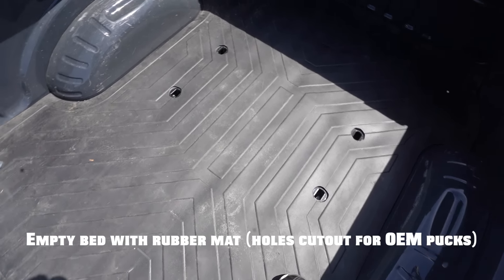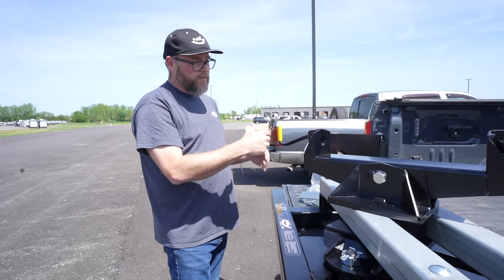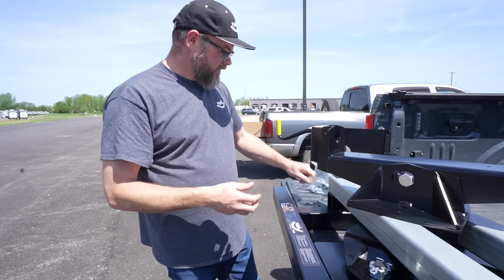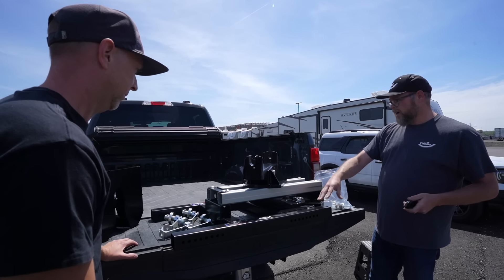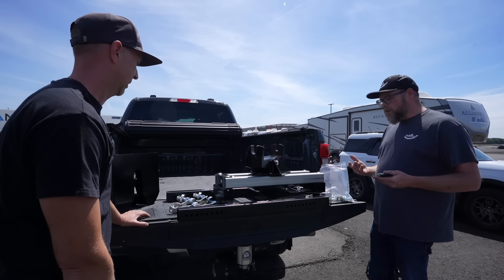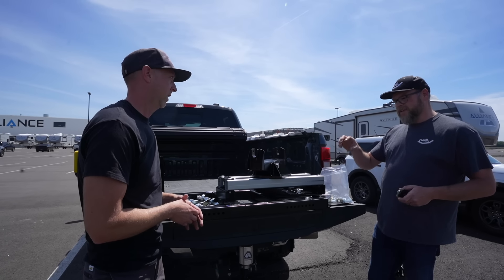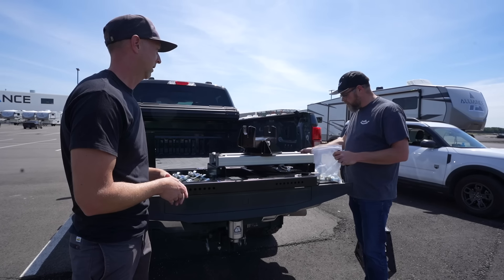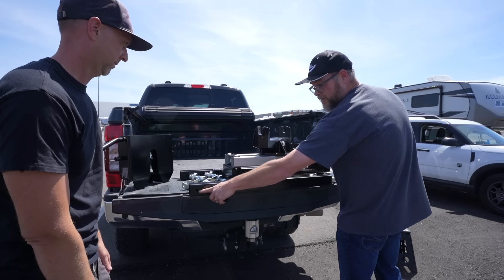The brackets bolt onto the side of the hitch and tie the Superglide as a direct OEM mount for this Ford truck, so you can put it in and take it out with just the mounting posts. They make these as transferable as possible — this series would fit on base rails or regular rails, a Chevy puck system, or even a Ram puck system. The hitch is going to last a long time and they're okay with it being transferred from truck to truck.